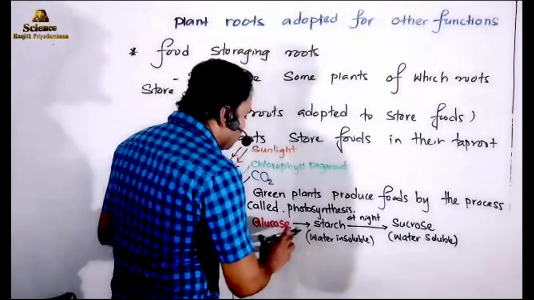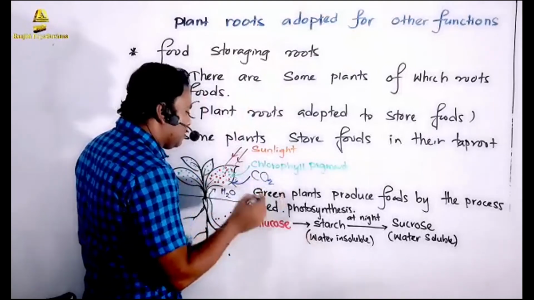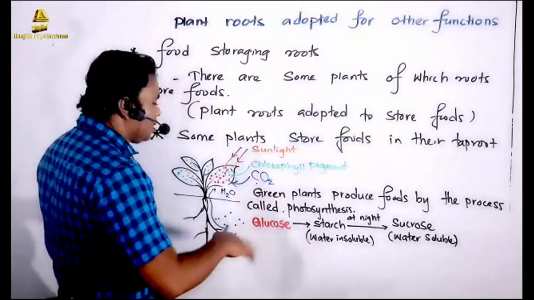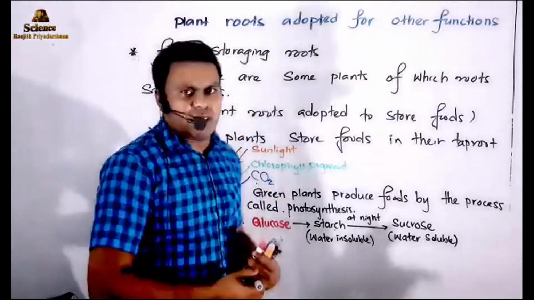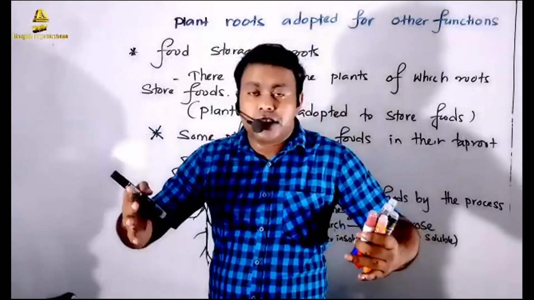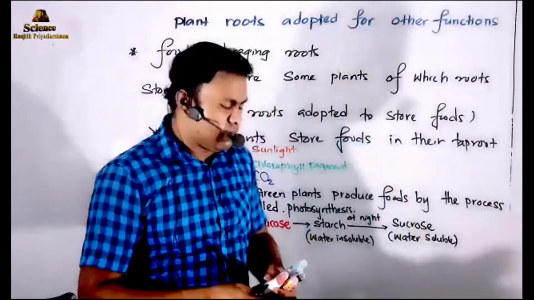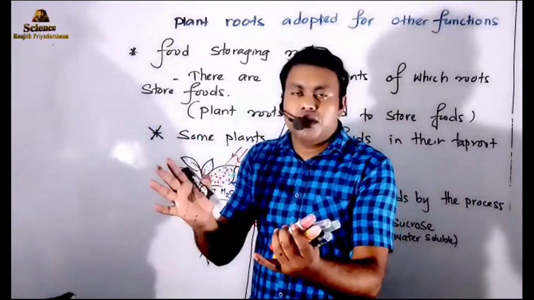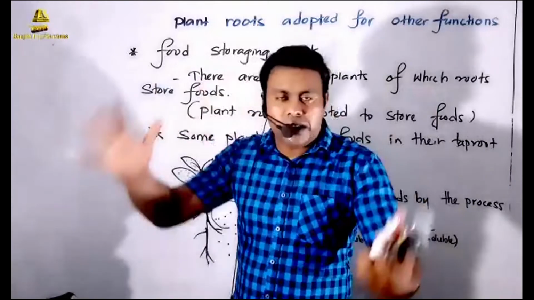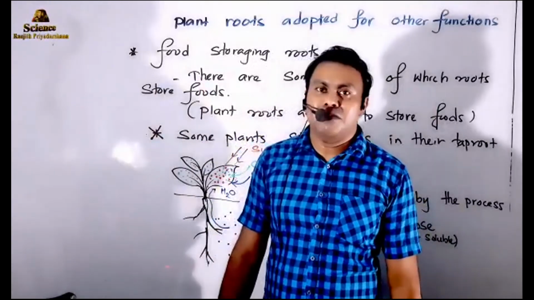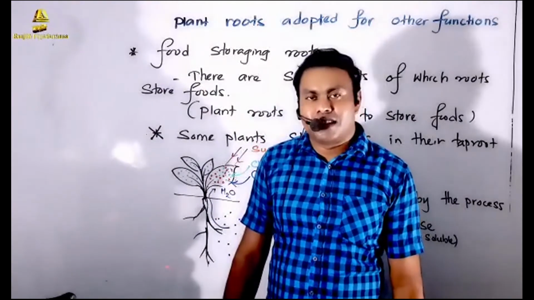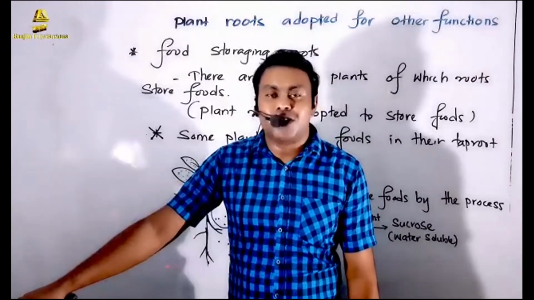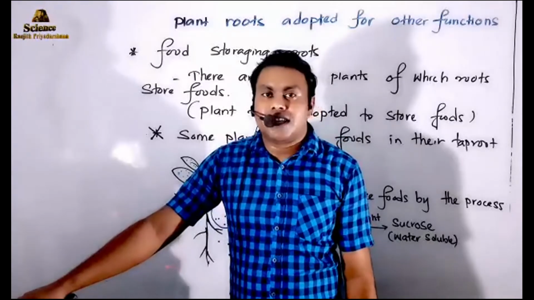Okay, so let's see. Glucose is formed first. Yes, sunlight, chlorophyll pigments, carbon dioxide, water. So in the process of photosynthesis, the first product is glucose. As soon as it is made, it is converted into starch. If the starch made is stored in the plant leaf, the leaf would not be able to bear it. They use a nice mechanism to remove these produced foods from plant leaves at night. So they convert that into sucrose.